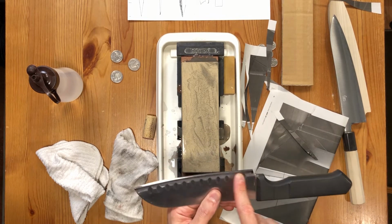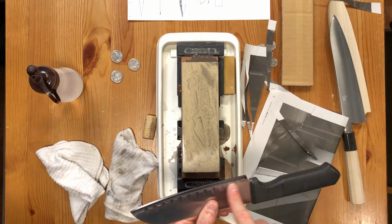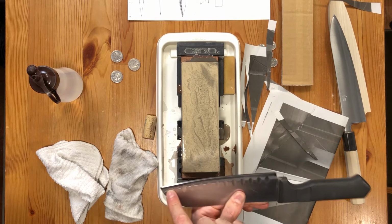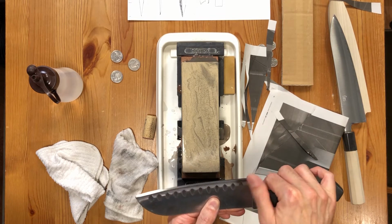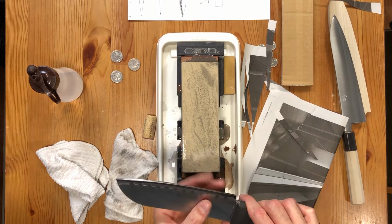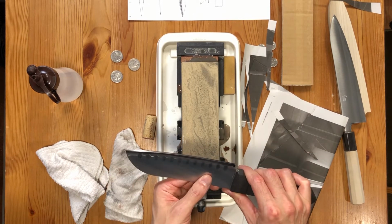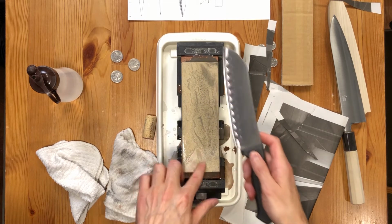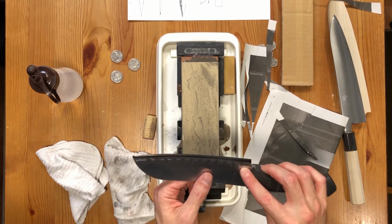We still have the Sharpie mark, and this can be taken off with a nail polish remover. So put some of that on and let it sit just for a few seconds, and you should be able to wipe it off. Sometimes using a cleanser, something like Barkeeper's Friend or Bon Ami, can take it off. Sometimes just putting it on the stone, a fine stone like this, might take it off. It kind of depends on the kind of knife it is.